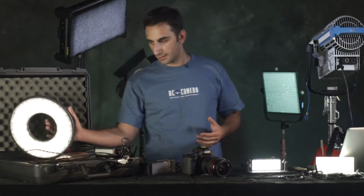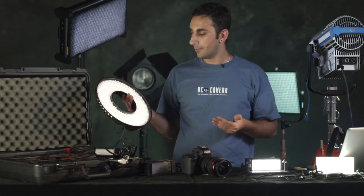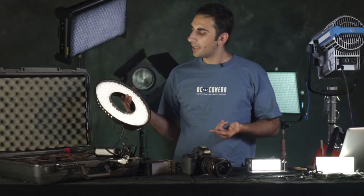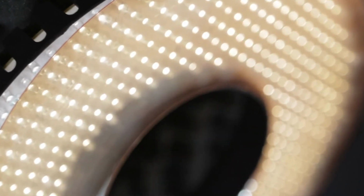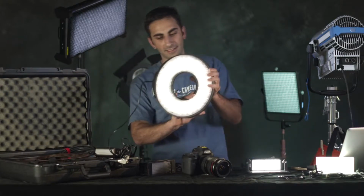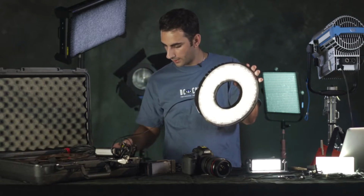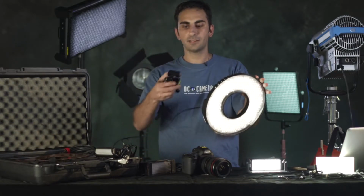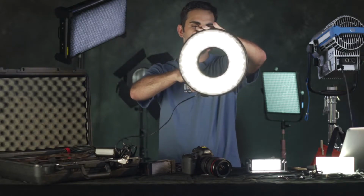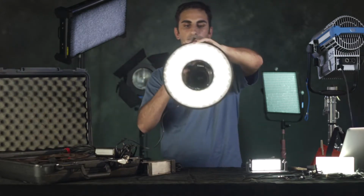This isn't necessarily so much a highlight as it has a specific role in both photography and filmmaking, and it's called a ring light. I'm sure you've heard of it, so let's not pretend no one's heard of a ring light. If you haven't, I'm not going to give you the whole story about it, but I'll say this. This comes with a mount that you can put your 15 mil rods to, and it will basically go like that. So now your camera is set up, and it's going to sit right there.